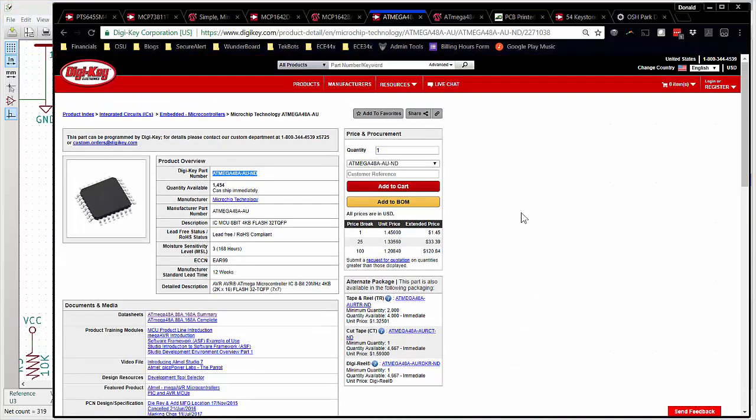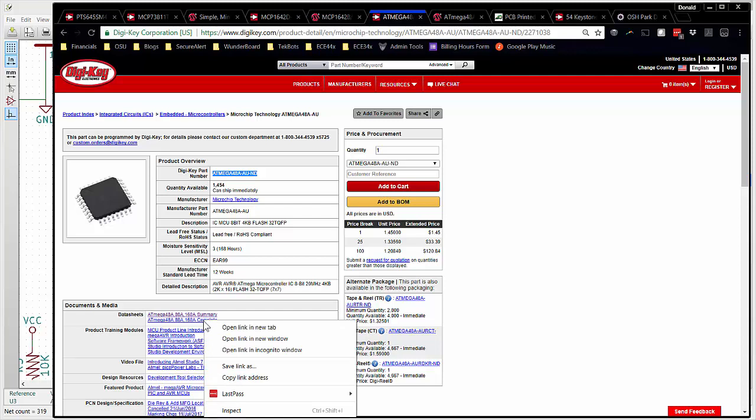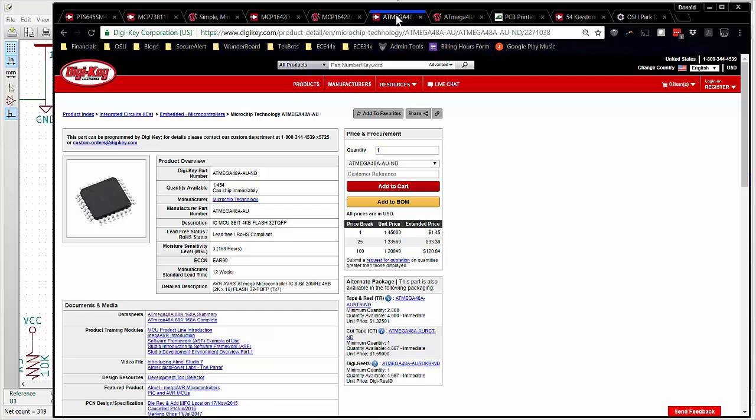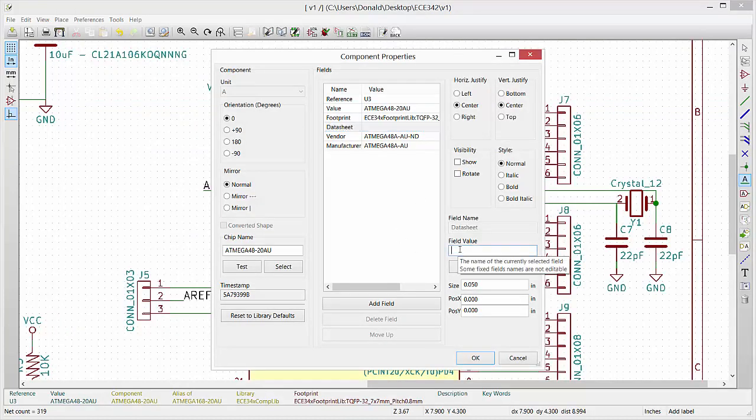With a company like DigiKey or Newark or the big distributors, odds are this page will probably never change. The odds are slightly less that the direct link to the datasheet will never change. I'm going to go ahead and try to grab the exact, no, I'm not. I'm just going to grab this part here at the top, and that's what I'm going to drop into this field.